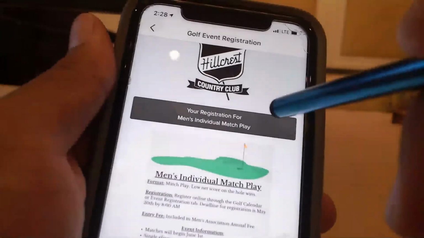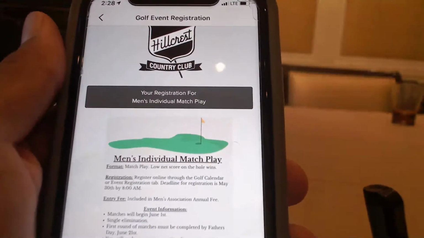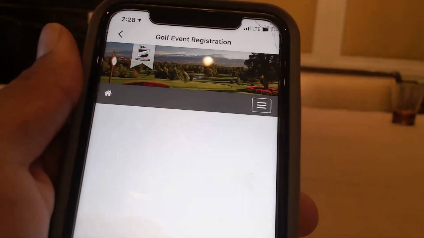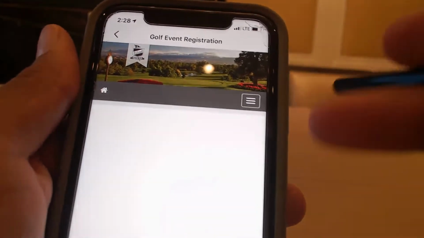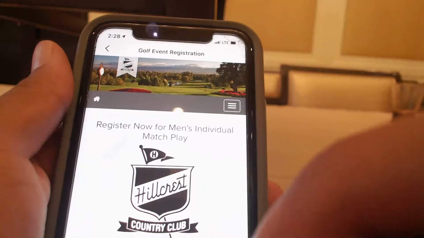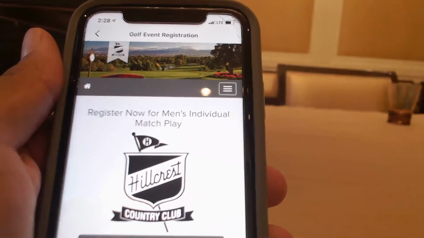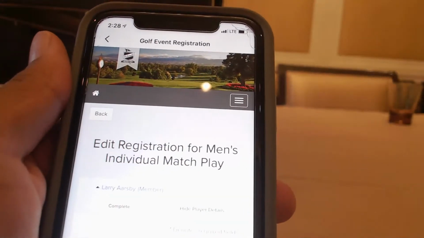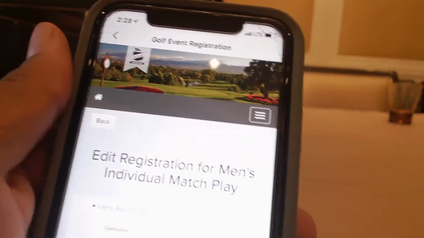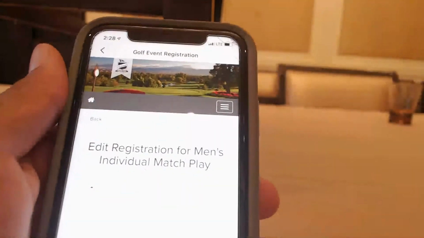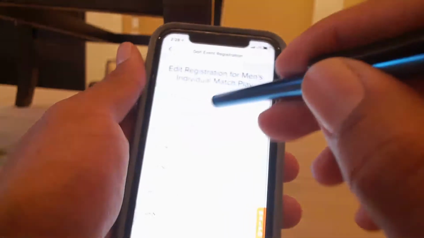I'm going to go to my registration for the match play, and we'll see if it's going to be nice and let me edit on here. So I'm going to edit my registration. Perfect. So now we're in here. Larry Arsby, edit.